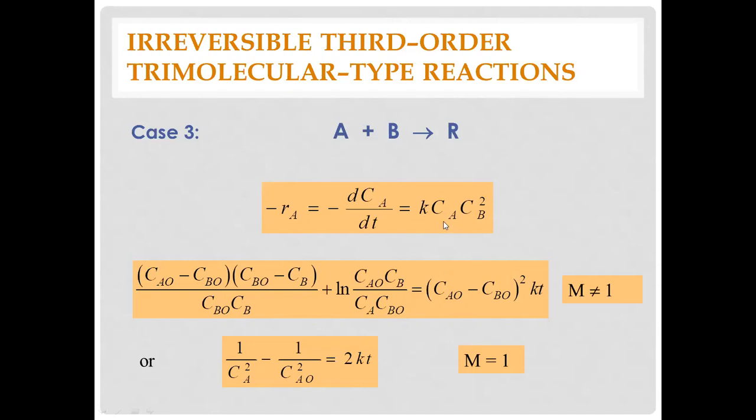Again, you have to change the concentration here to conversion if you want to. If you do that, you change the concentration here to conversion. Same thing in here. But the way the formula looks in here, there was no changes in the concentration because I could see concentrations only. I don't see conversion. So meaning you stick to this one. Okay, you stick to the original. However, the CB squared should be changed in terms of CA.